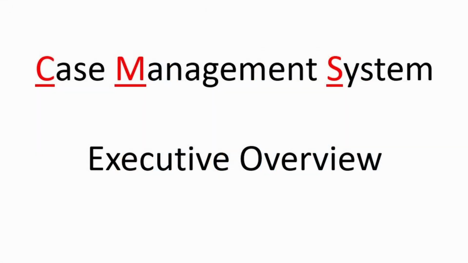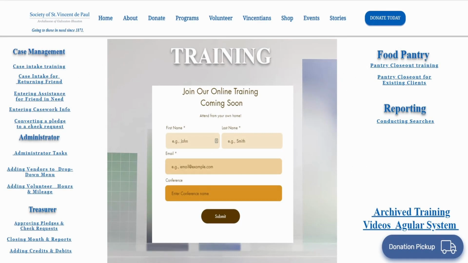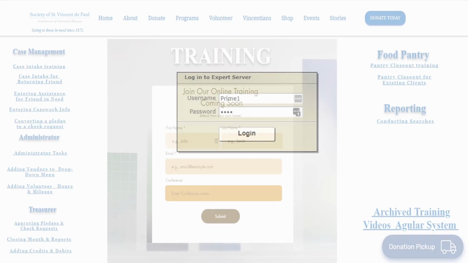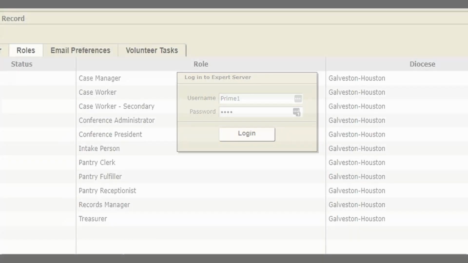So with that as a bit of an overview, let me walk through the screens just so you have a general understanding. We will have training videos for specific functions that you can find on the council's webpage under Vincentians and dealing with the CMS community. So when you first sign on to CMS in a web browser, and again, this can be done desktop, laptop, iPad, or any other type of pad computer, you're given a unique username and password for you to sign in.